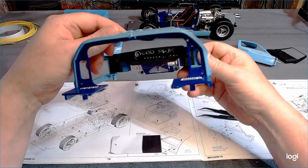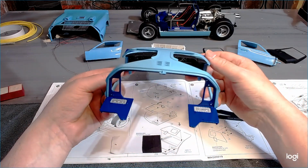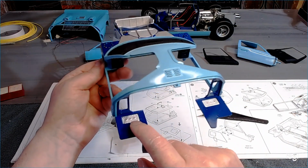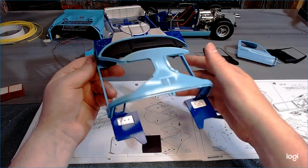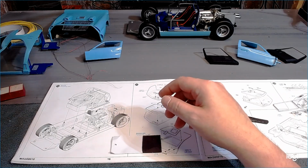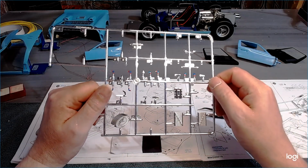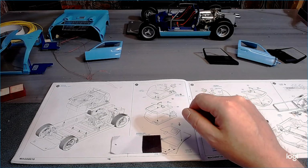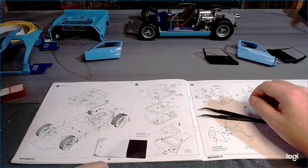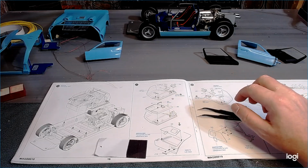Dashboard is all done. I showed this on the last video. Some smaller parts haven't gone on yet, mainly some braided hoses that have to come from there and up into the back of the bulkhead, which is on the car itself. Other than that, it should be near enough finished within the next couple of days at least, I would imagine. There's only a handful of parts left here, and then the same on the duplicate tree and a few other wee bits and pieces. So it's coming to an end now, so I'm just going to get stuck into it the next couple of hours and probably try and get the shell all buttoned together, before I can continue on with the rest of them flexi hoses.